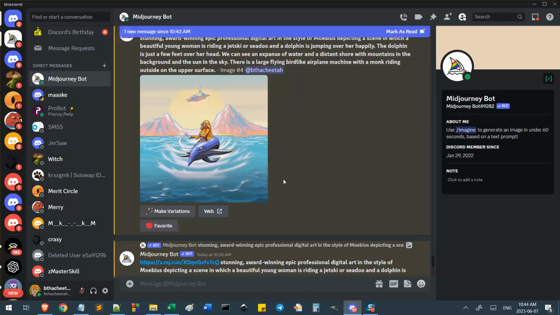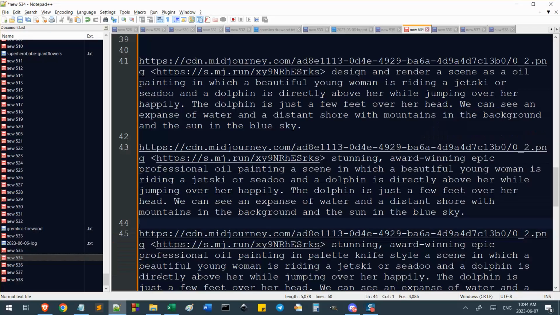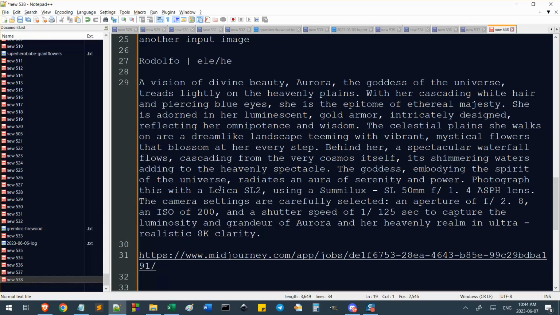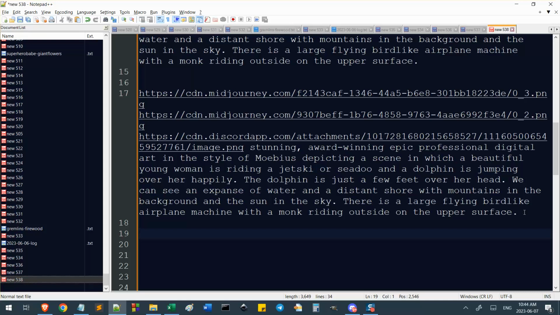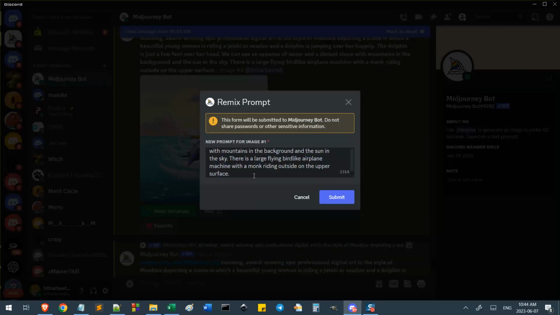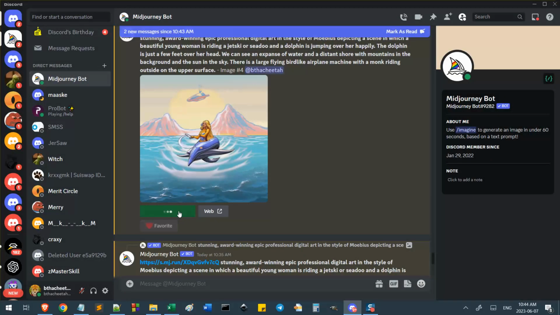So here we have this, right? If you do a variation of it, you can put the prompt in. Yeah, so we have here this thing with these different images going in, right? But you could also put different amounts of weight to it. So that's the same thing with image weight too.